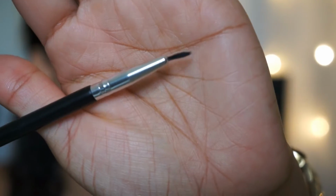Now we're going to use this with that detailed brush, and that's this guy right here. I'm going to attempt to be doing my eyeliner on camera. Let's hope for the best and let's get started. I'm just going to be taking a little bit. It seems to be getting off a lot of product in that first little swipe, and I'm just going to grab some and then close it right away because we don't want the product to dry out.